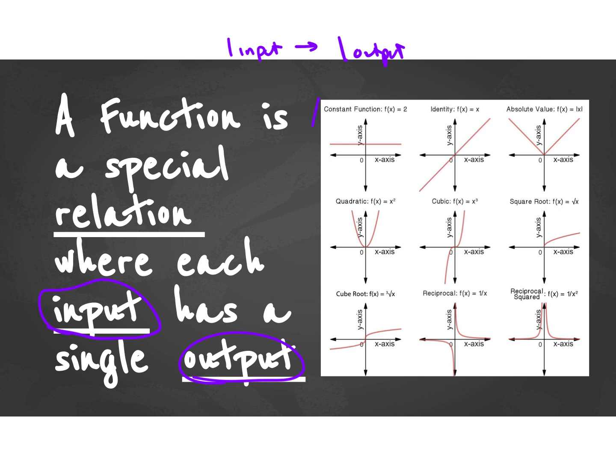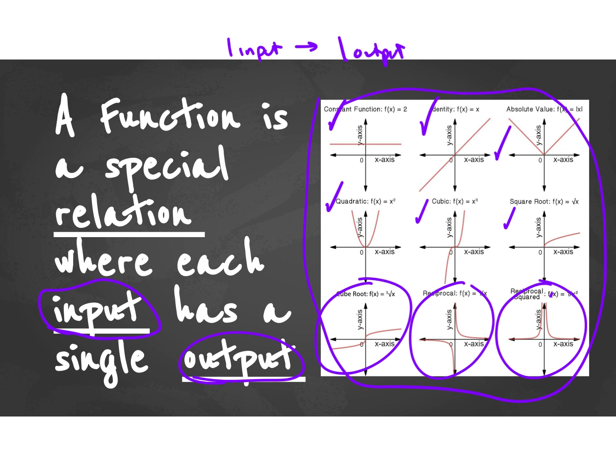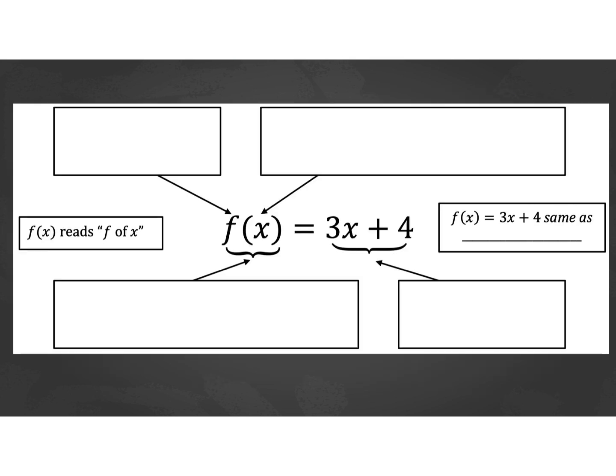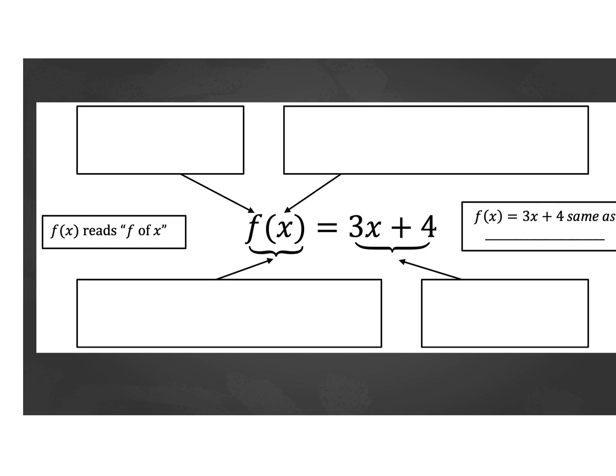These are all of the graphs that you've probably been exposed to at least a little bit in some way, shape, or form, especially ones like this and this. You've seen quadratic before, although you haven't spent a whole lot of time with it. Cubic, absolute value, square root you've seen. You probably haven't seen these three too much, but they show up a little bit later. So this is your function notation, a lay of the land, if you will.